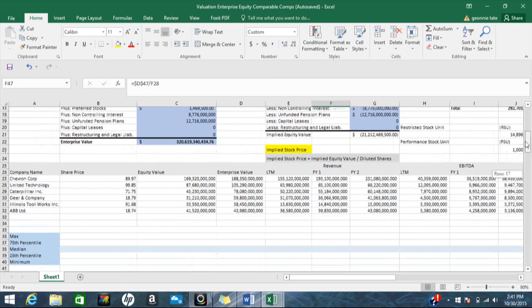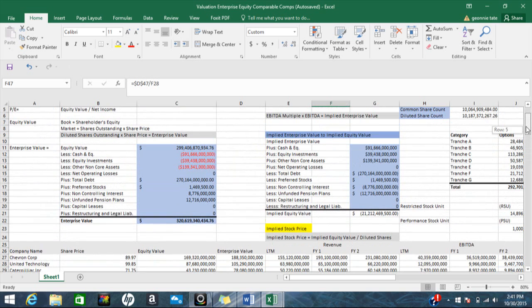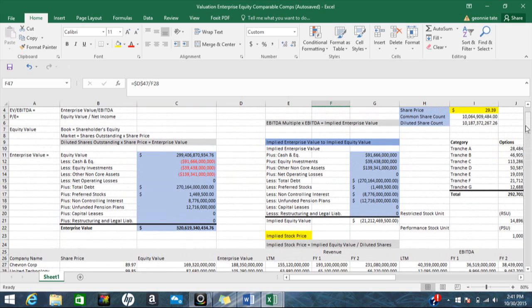And that's pretty much it for calculating enterprise value, and just a little history or more knowledge about enterprise value is that the enterprise value consists of the core operations that's available for all stakeholders in the company. But the equity value is the value of everything in the company, but it's only available to the shareholders.